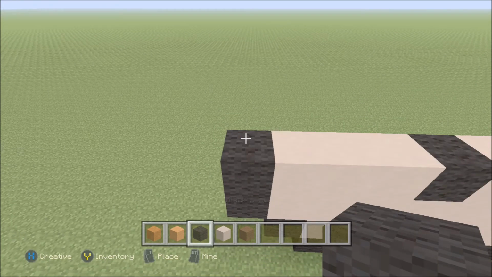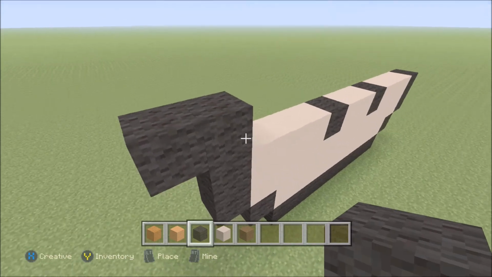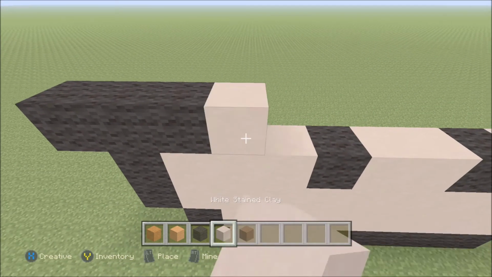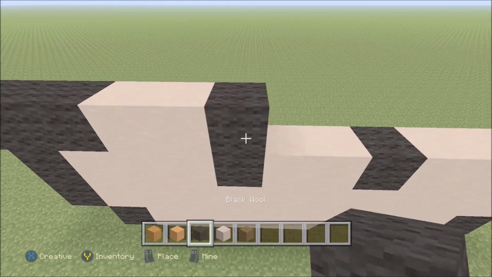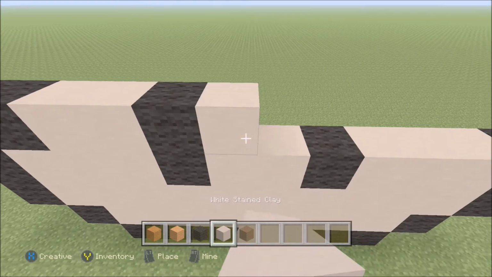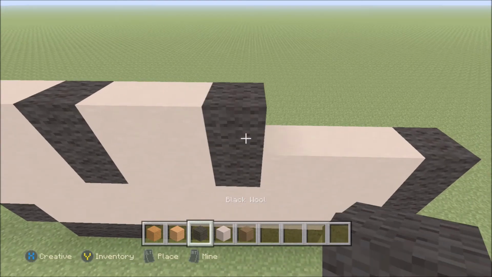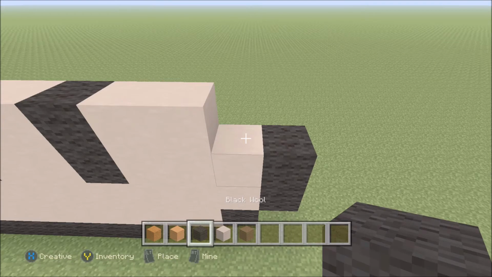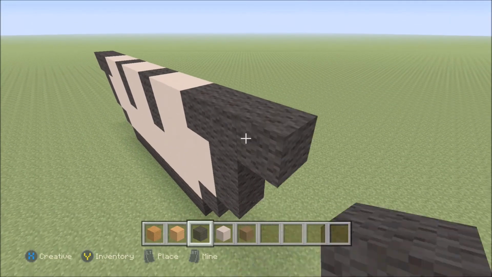Go ahead and build up here on the left above the black wool with a black wool. To the left of it, add one black. To the right of it, add one black. Followed by two white stained clay, 1, 2, and then a black. Two white stained clay, 1, 2, a black. Two white stained clay, 1, 2, and then three black wool, 1, 2, and 3.